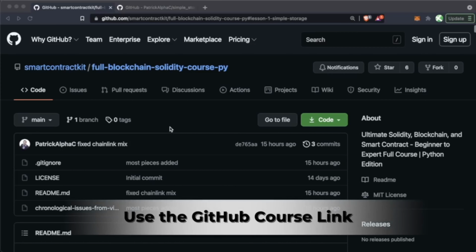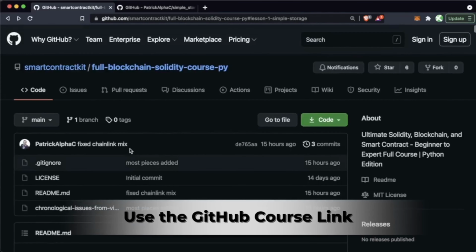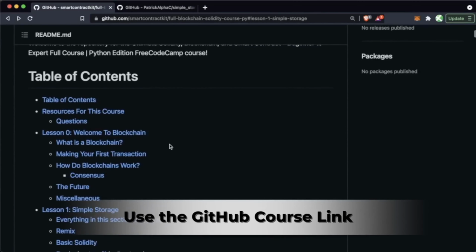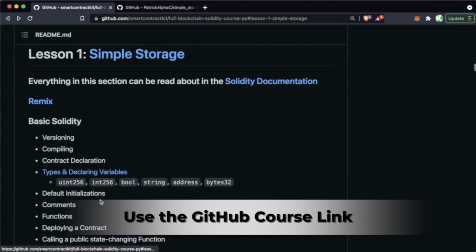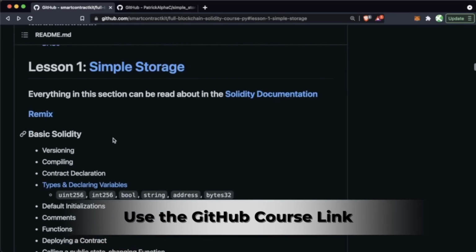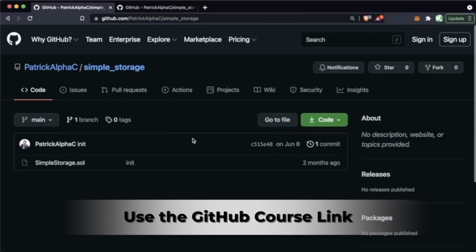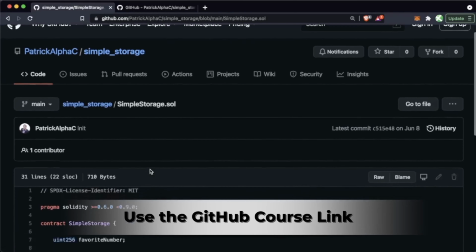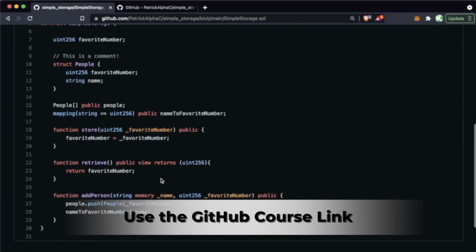Now again, in the description of this video, there is a link to this GitHub repository. That's going to be the home base for all the code that we work with in this tutorial. We scroll down to this main section, this README, there's a table of contents in here. We can go to lesson 1, simple storage, and we'll have links, helpful tips, the itinerary of what we're going to learn, and everything else that you need to work with here. All the code that we're going to be working with is located in this simple storage link that we can go ahead and click. It's in its own different repository. We can go ahead and click the file to see all the code that we're going to be working with. So let's jump into it.